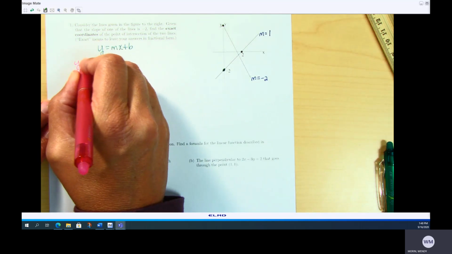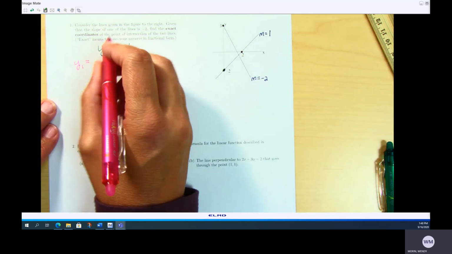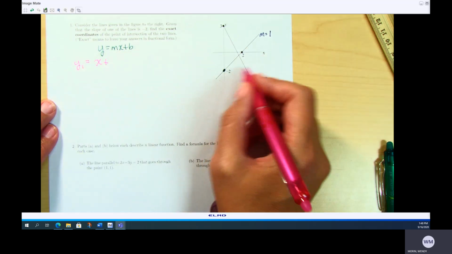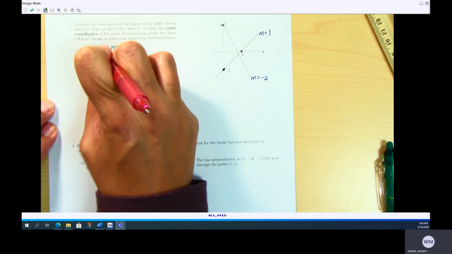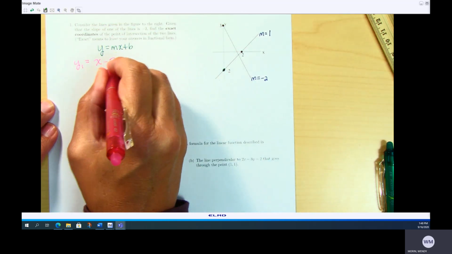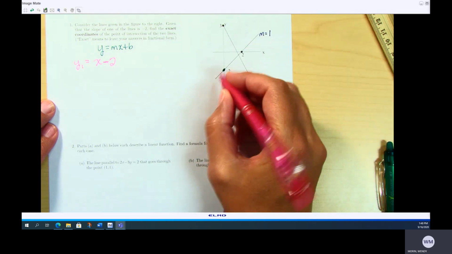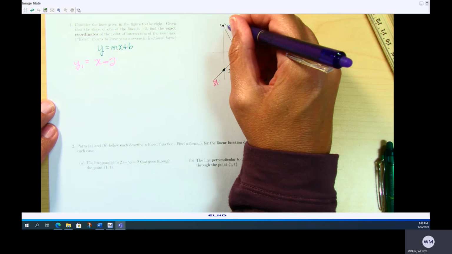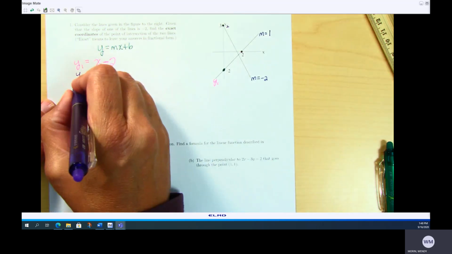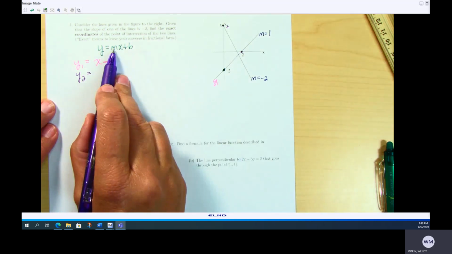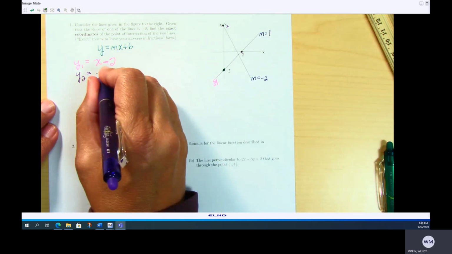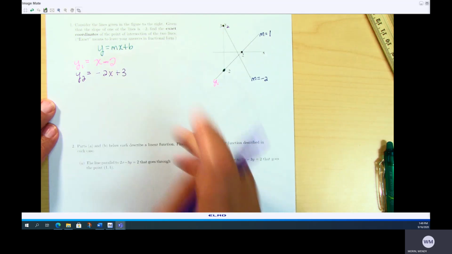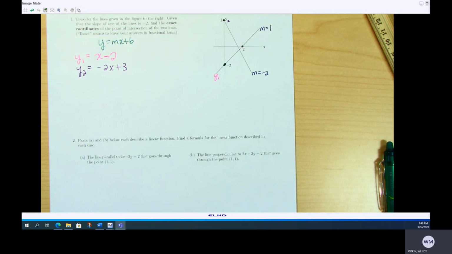So for line 1, we'll call this line 1 right here, the positive one, our slope is 1, so it's 1x plus the y-intercept, which is -2. So plus a -2, you're just going to write x minus 2. There's your equation for y sub 1. Let's do the equation for this one. We'll call this line y sub 2. For y sub 2, we're going to use slope-intercept because we know the slope is -2, and we know the intercept is +3. There's your equation of the two lines.